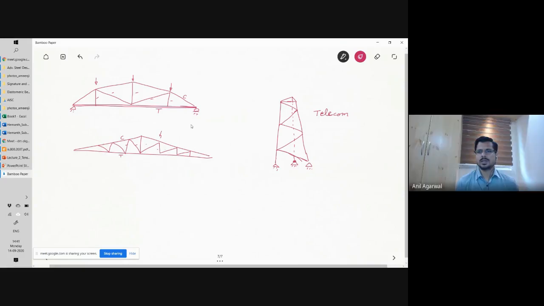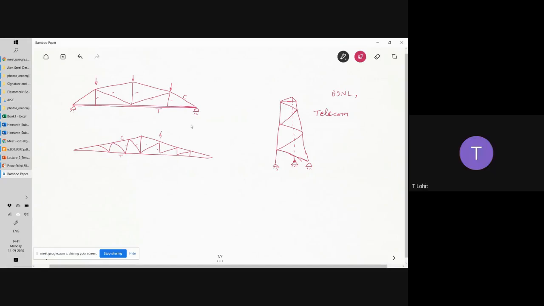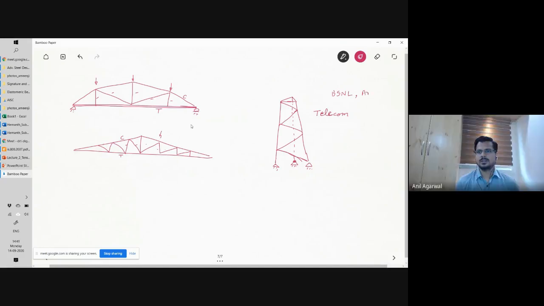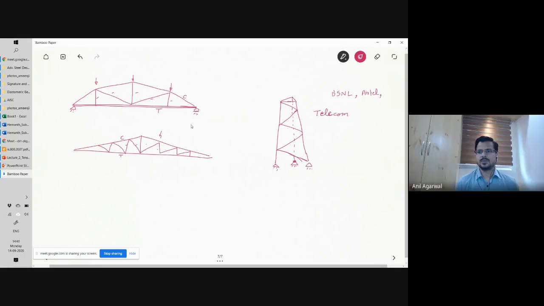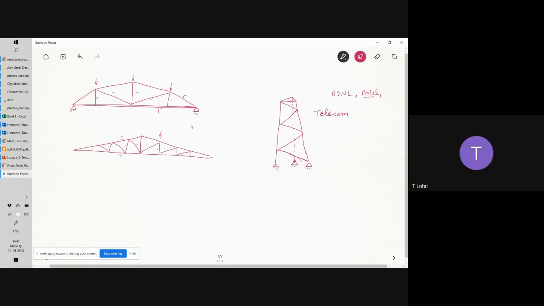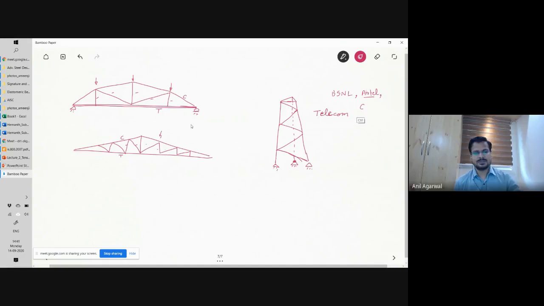BSNL. BSNL signal is good because BSNL has got the direct access to our campus. They have put an antenna inside the campus. Which else? Airtel. Where is their antenna? Maybe beside the girls hostel. No, that's not Airtel. Have you guys investigated that, trying to figure out which mobile company that is, where the signal is so good? No, sir, I'm just guessing. That is Jio. Okay. Jio, right? I don't know how to spell it.